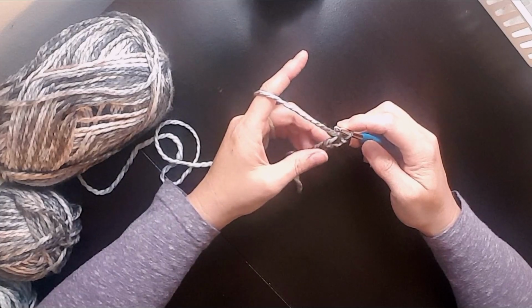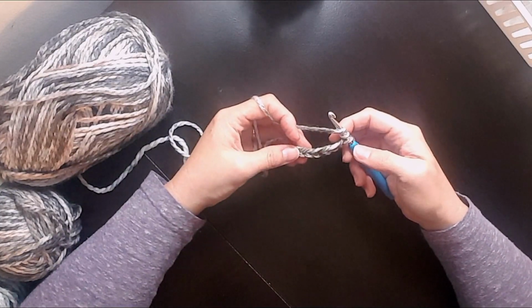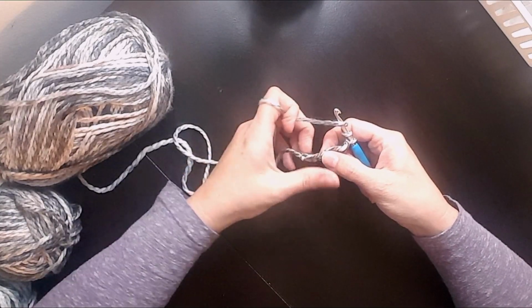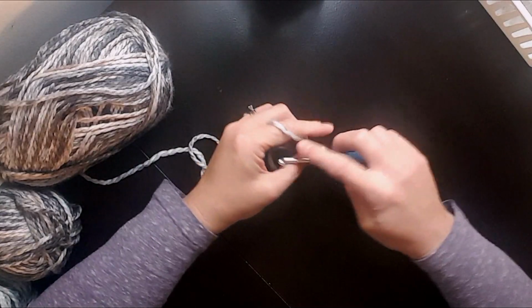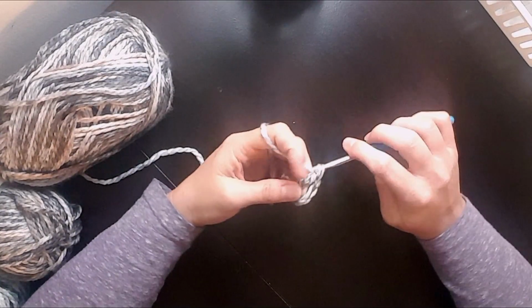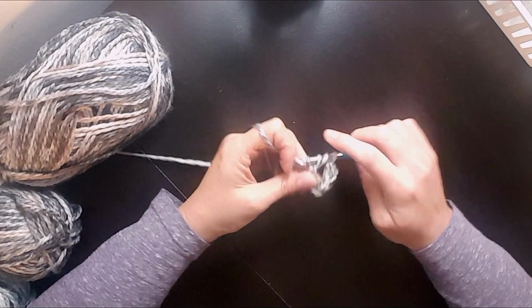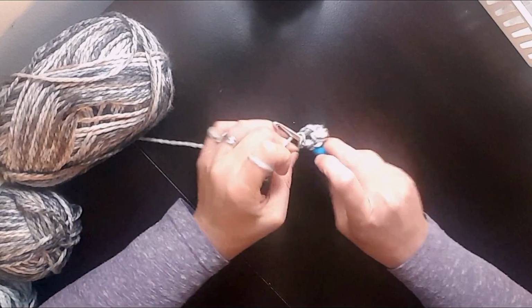Okay, so first you're going to chain 1, 2, 3, 4, 5, 6, 7. Then we're going to put a treble crochet in the 5th chain from the hook, or the 3rd chain from the end, whichever is easiest for you to count. So we pull through 1, 2, 3, which is why it's called a treble crochet. You're pulling through 3 times, so you should have wrapped over your hook twice.